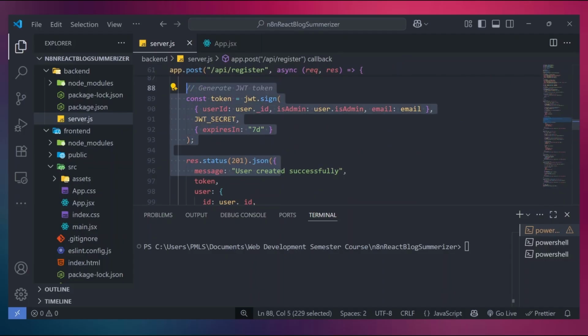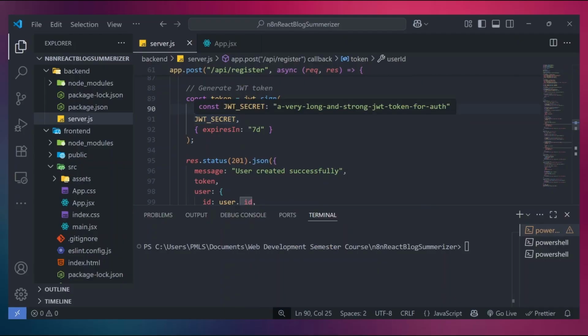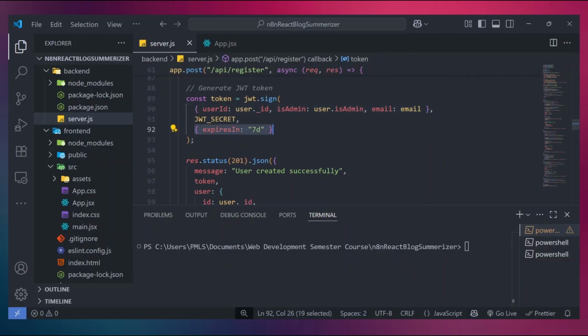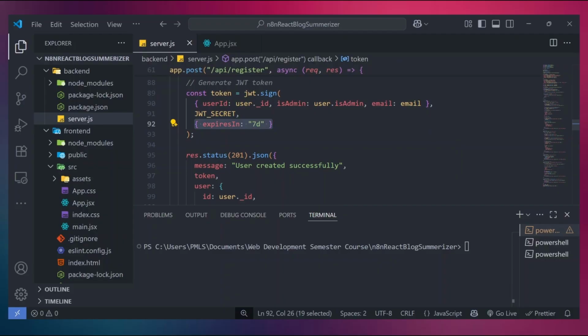This is the important part as well. We need to assign the JWT token. This is going to be my payload. By default, JWT also uses the HS256 algorithm, so we don't need to explicitly provide it. And this token is going to expire in 7 days. On the n8n side, we are going to get this information. We will have the user ID, which is basically the admin ID, and then isAdmin. This is going to be true as well, because only the admin is going to create blogs, and then we will have the admin email.